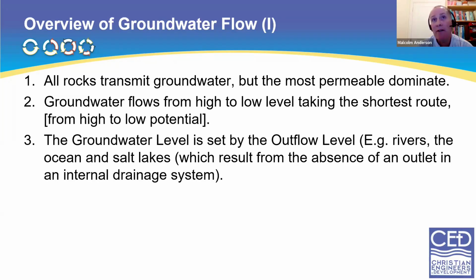And similarly, if you have an internal drainage system, which is what causes all the salt in the lakes from the evaporation, the fact it's salt tells you it's an internal drainage basin, and that is the end of the system. And that level will then tell you that the groundwater levels around the lake will be higher.